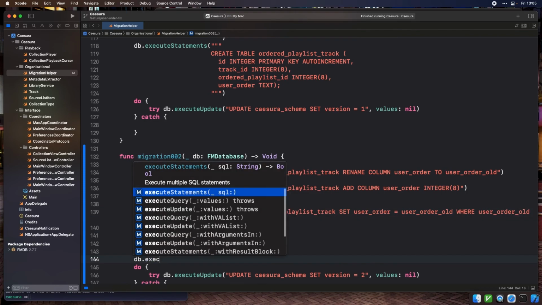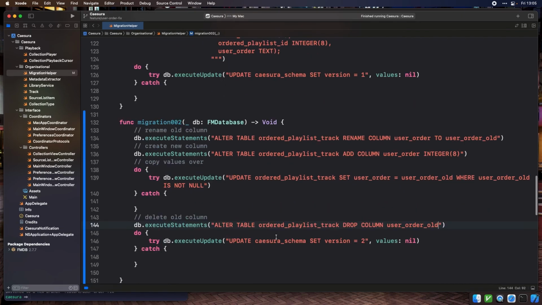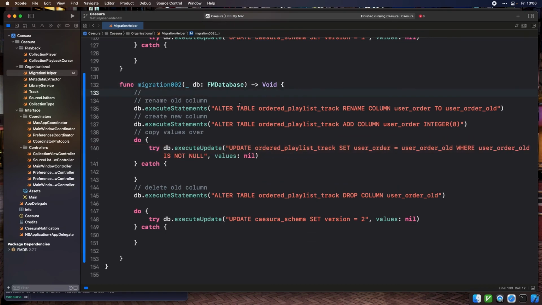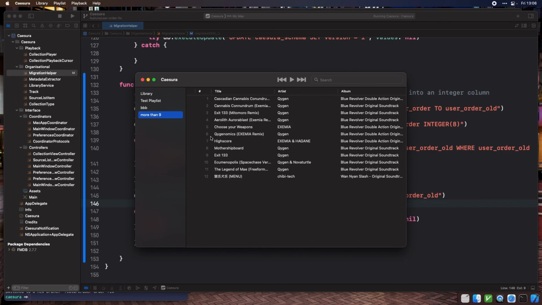And now that the data has been properly copied over to the new column, we want to drop the user order old column altogether from the database. If we run it to test, you can see that the order column not only retained its values from the previous demo, but they're now being sorted accurately.